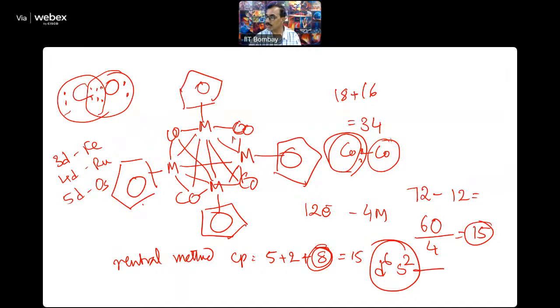Now, the question is, CO is bridging, yes. When CO is bridging, you should remember, it's not acting as a 4-electron donor or 6-electron donor. Whether it's acting as a terminal ligand, or as a bridging ligand, whether it's bridging 3 metal centers or 4 metal centers, it's always a 2-electron system. You should remember, okay?